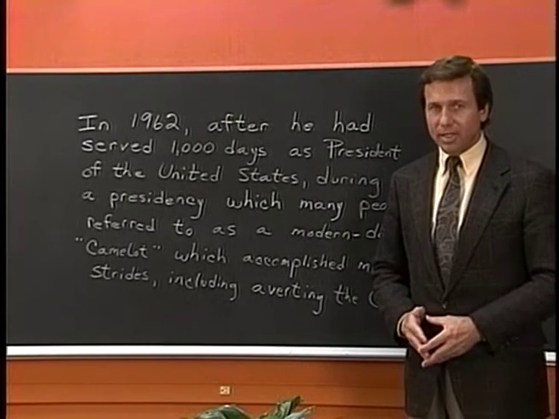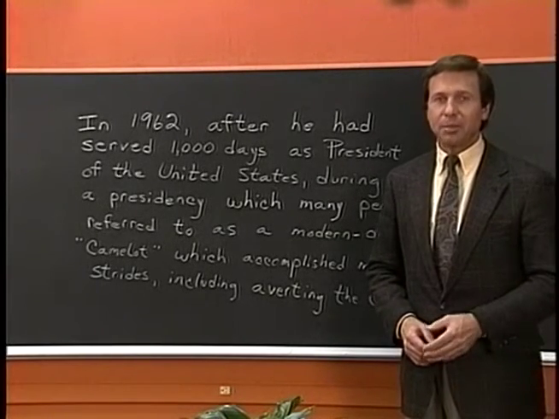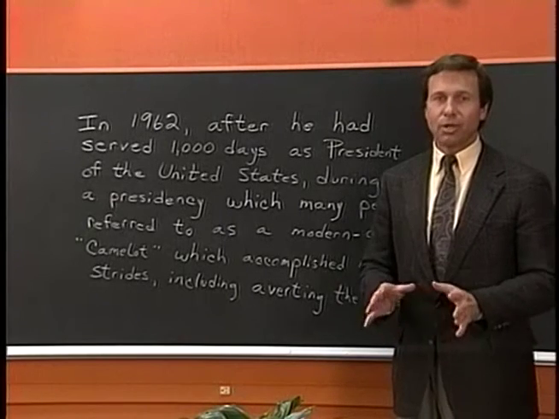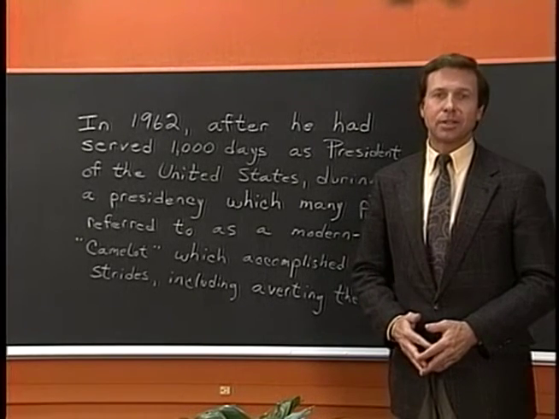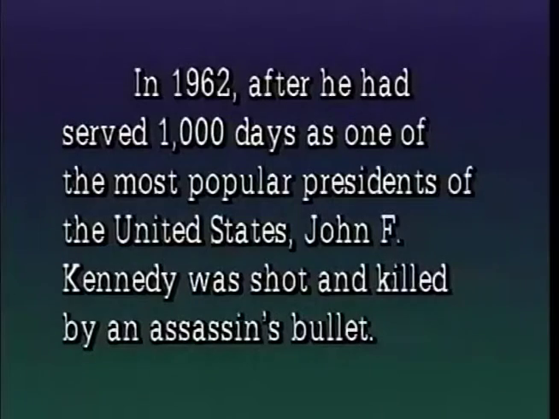This sentence could be broken down into several shorter sentences and become an entire paragraph. However, you can also rewrite this as a single sentence, which simply reads, "In 1962, after he had served 1,000 days as one of the most popular presidents of the United States, John F. Kennedy was shot and killed by an assassin's bullet." Note that a lot of the details have been dropped and the point is now much clearer. If you want to include details about the Cuban Missile Crisis or the Peace Corps, you can do that later.